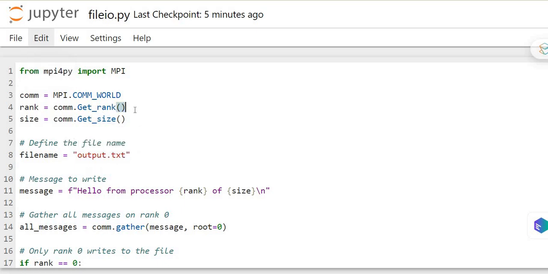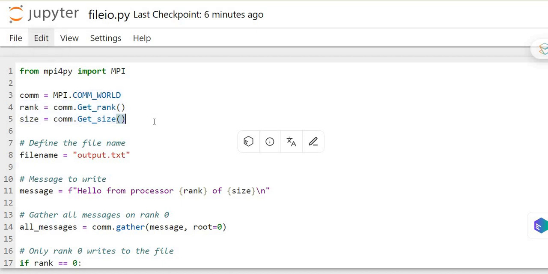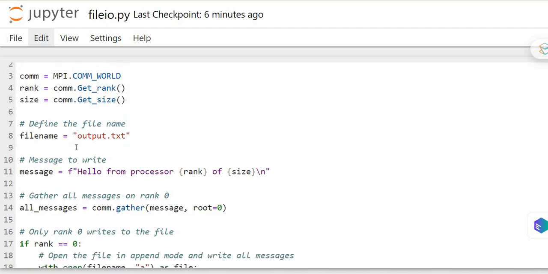Hopefully it is clear that the communication world indicates the total communication world, rank indicates the address, the ID of each processor, and size indicates how many processors we are going to engage in this particular experiment.